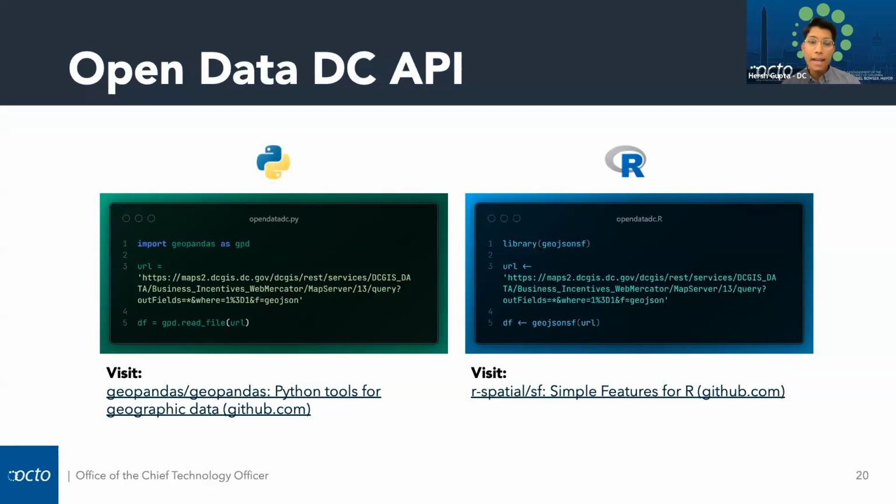There are other libraries out there, and ArcGIS provides a full SDK, a software development kit, that you can use to interact with the ArcGIS Hub site. That way you can pull in data and repeatedly pull in multiple data sets and use those for predictive analytics, for building models, and for visualizations and analysis.